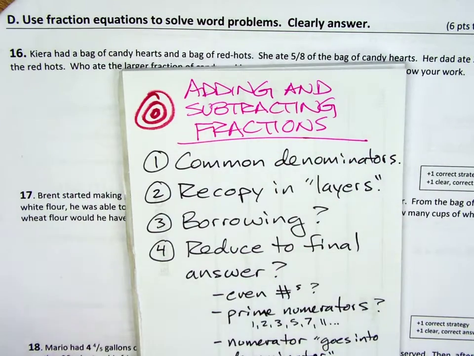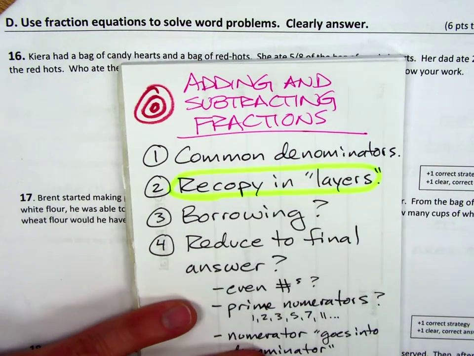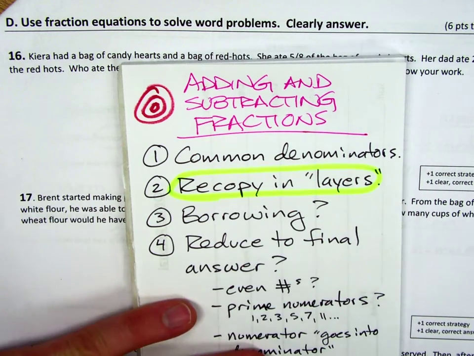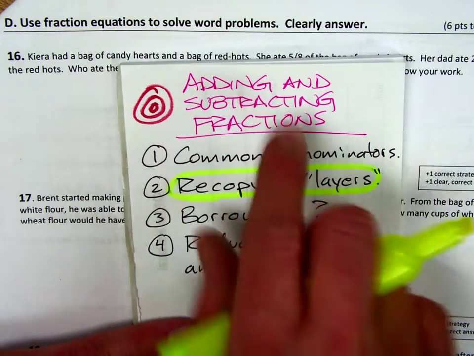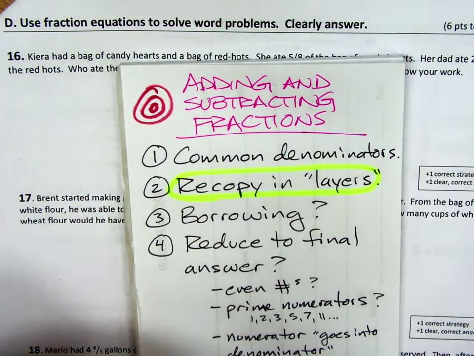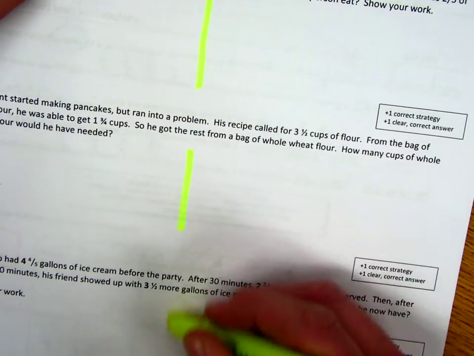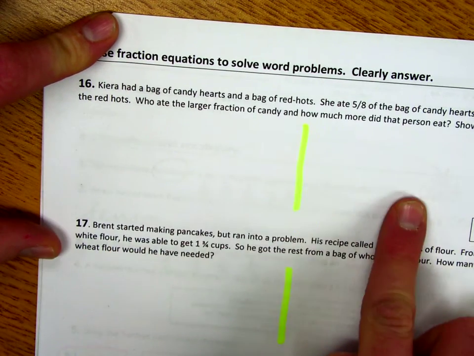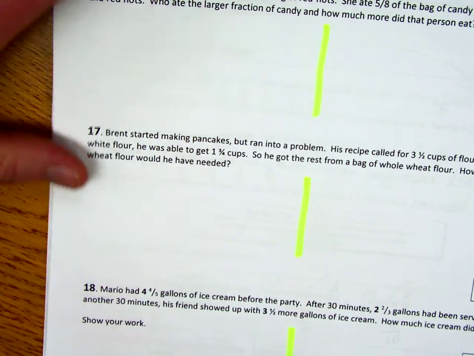One of the keys here about getting it right or getting it wrong is that students need to recopy their work in layers. So what I'm going to do is a couple of these and I'll show what I mean by layers, but students really need to be careful. Sometimes students will solve things in circles, and they'll write all over the place, and you don't know where their work is, and that's why they make mistakes. So one of the basic things you should do is use your space here like it's a book. You're always going to start your work up here and move down, and then move across, and move down. Always think like that. Work in the same direction you would read.